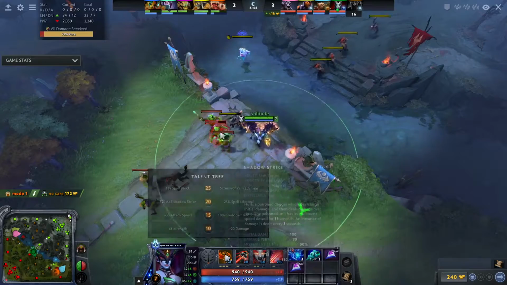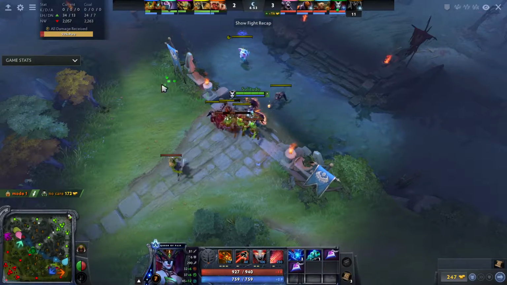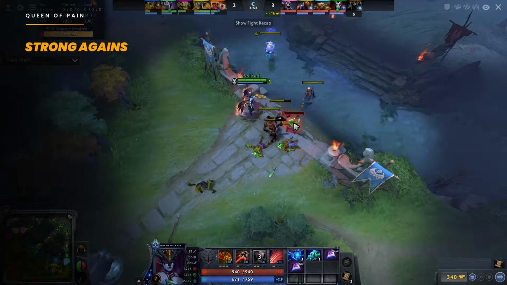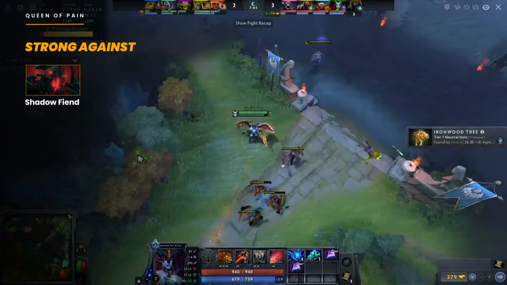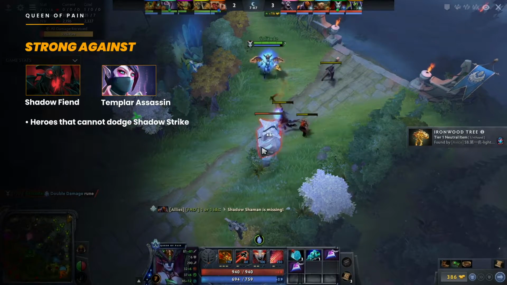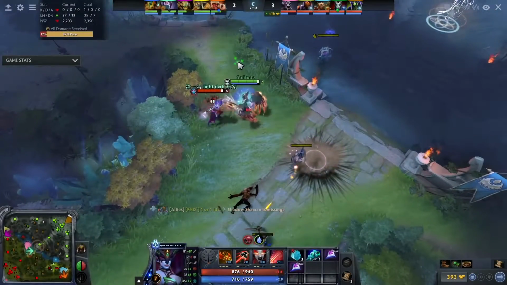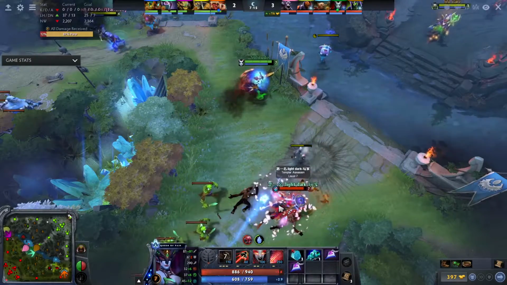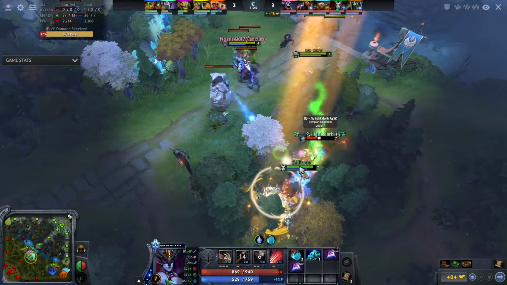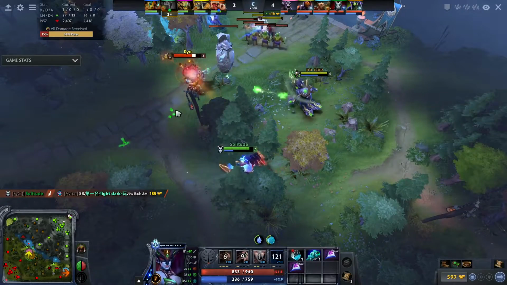When you max your Shadow Strike, you're doing it because you know the enemy cannot dodge your Shadow Strike, and that makes you really aggressive in the laning stage. So let's suppose you're laning something like a Shadow Fiend, a TA, or a hero that cannot dodge your Shadow Strike. You want to take at least 2 or 3 points in your Shadow Strike so you can be more aggressive in the lane. If the enemy is a hero that can dodge your Shadow Strike, you want to max your Scream so you can farm faster and scale better than the enemy does, since you cannot harass him with your Shadow Strike.